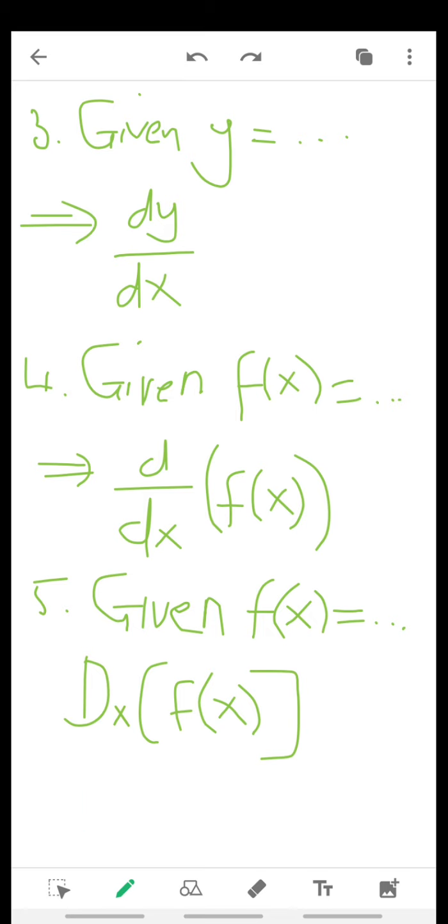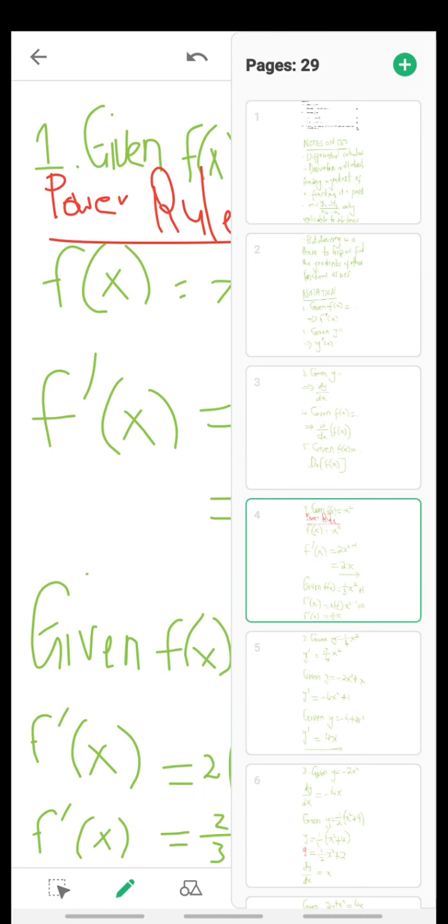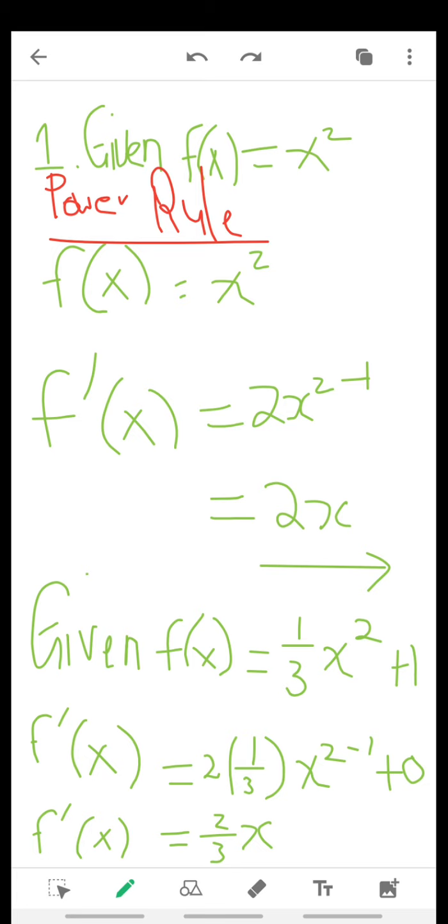So these are the 5 notations that we have when we are dealing with derivatives, and you need to know them. These are 5 different ways in which we can represent a derivative. Remember, a derivative gives you the equation of a tangent line to a function, but immediately you put in a particular x value, then you're saying you want to know the gradient at the point x equals to 2. All right, now there is what we call the power rule, very important. That is the method that we use to find the derivatives. So what does the power rule say?